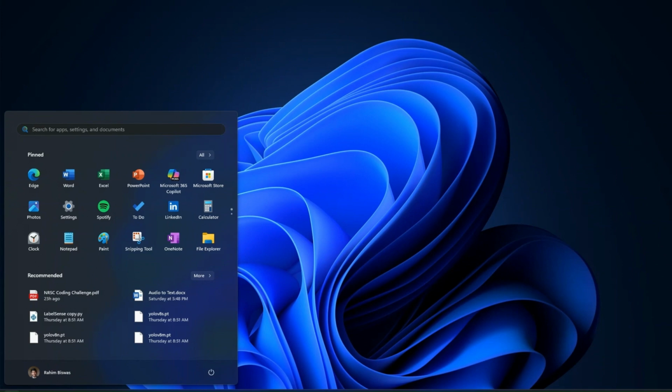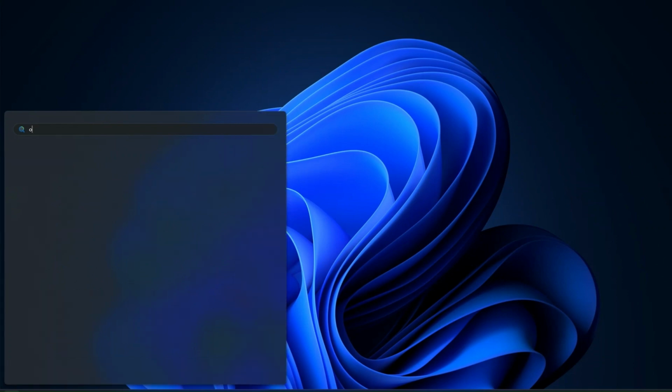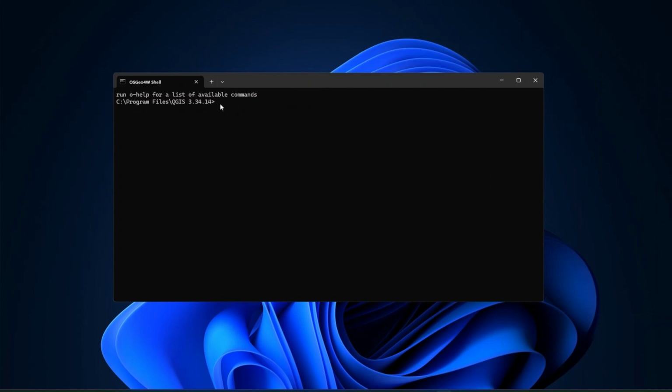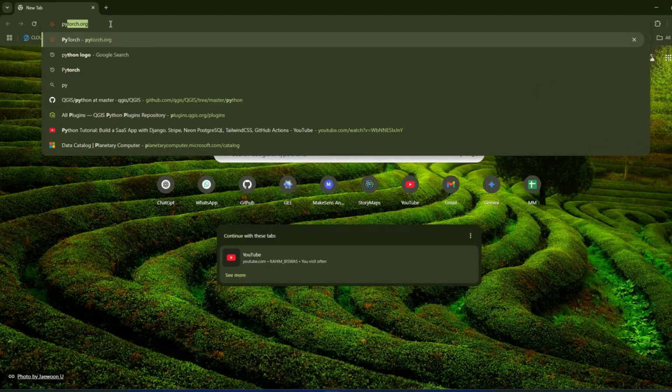Now I will open the OSGeo4W Shell, the default QGIS Python environment. Since we have installed the CUDA Toolkit and cuDNN libraries, now we have to install the PyTorch library, which must be compatible with the CUDA Toolkit and cuDNN library. To install PyTorch, we have to go to the PyTorch official website.